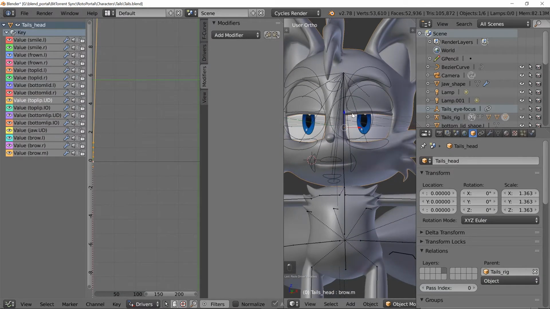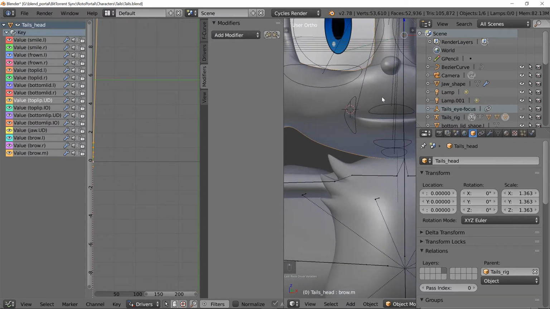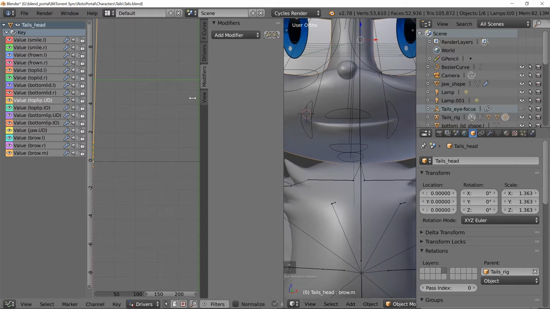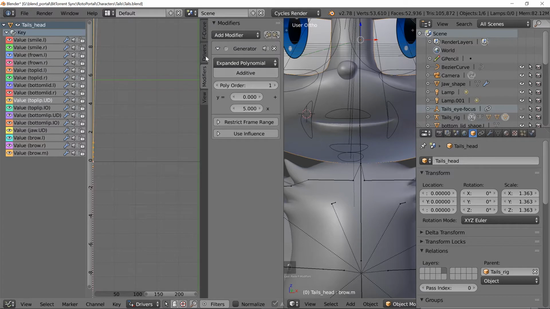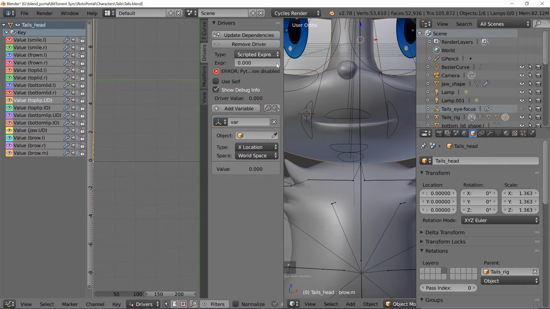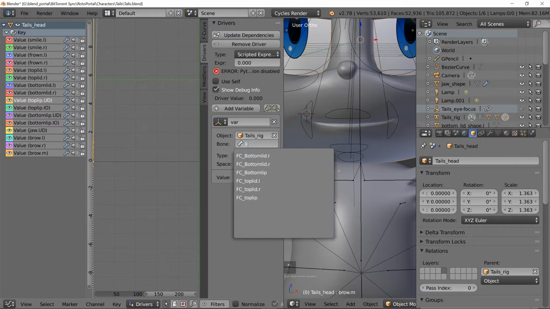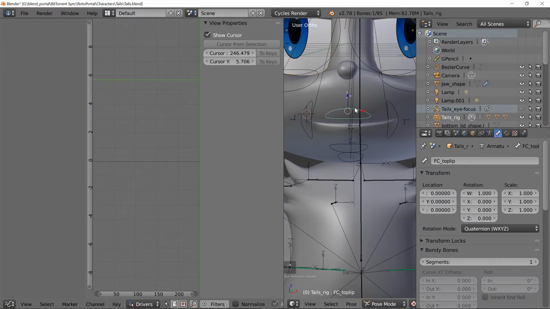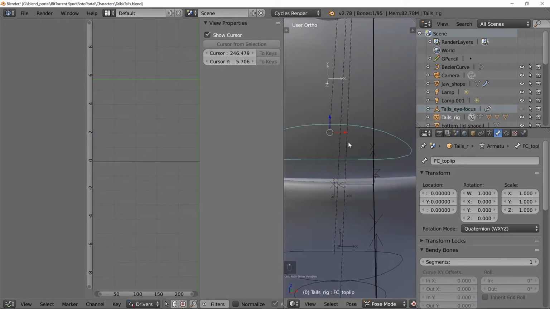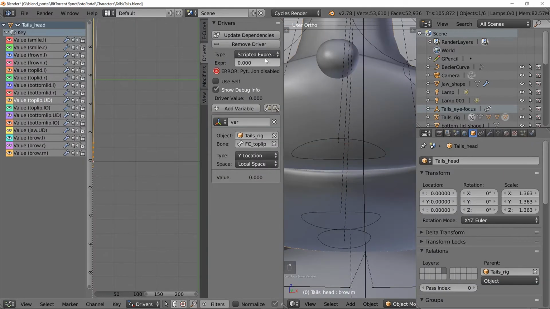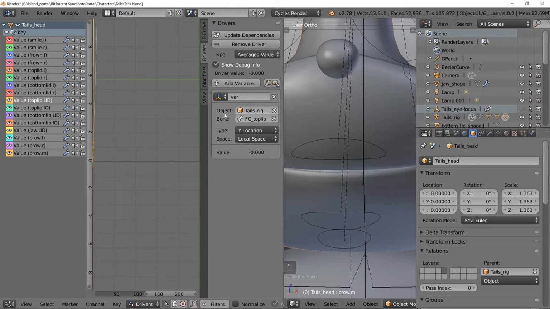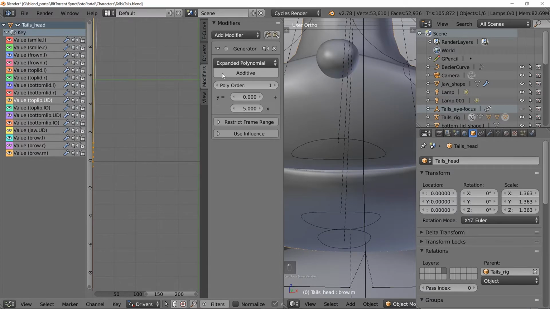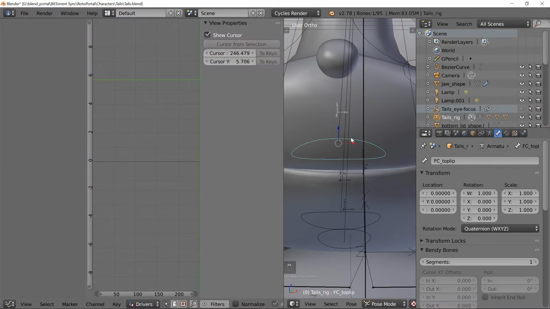Go to top lip. It's easy sometimes just to type in the word that you're looking for. This is going to be moving along the y-axis again. Nice. We're going to go to averaged value. We're going to go to that button and see if it works. It does.